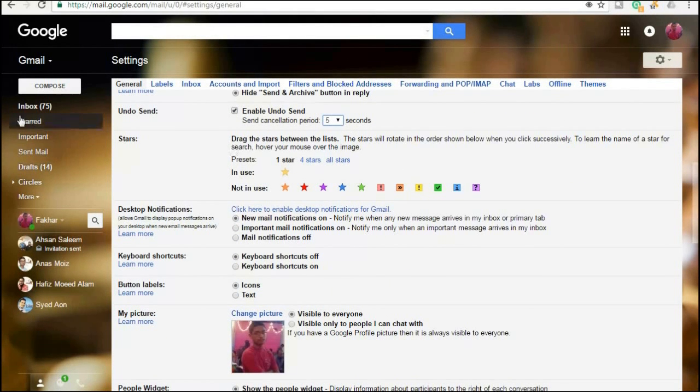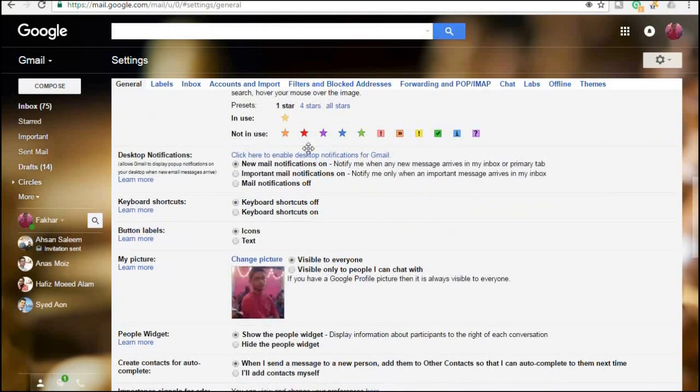Now stars. It starts when you start the email, right? You can put in many stars, and these stars and symbols you can see are not in use, but if you want, you can select them. When you're playing with labels and managing your emails according to labels and nested labels within the different categories, meaning tabs, you can also assign these symbols, which makes your contact with the special one very unique.